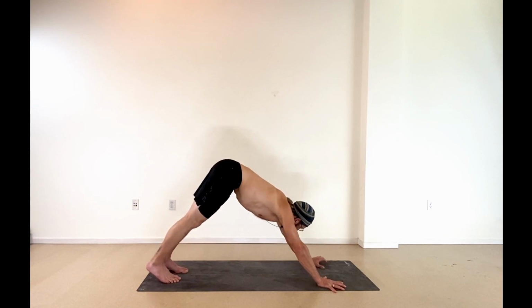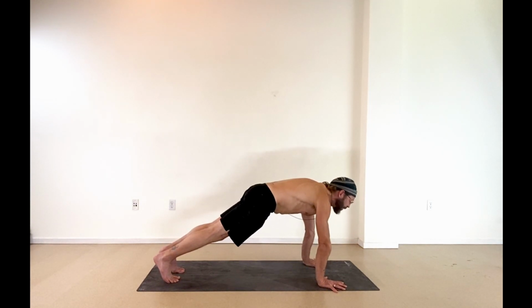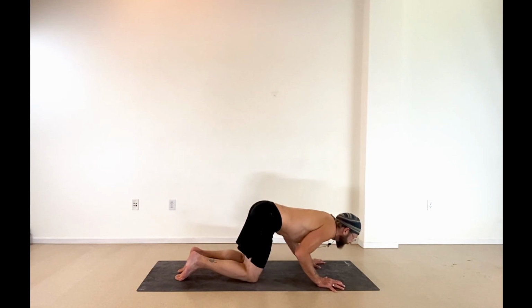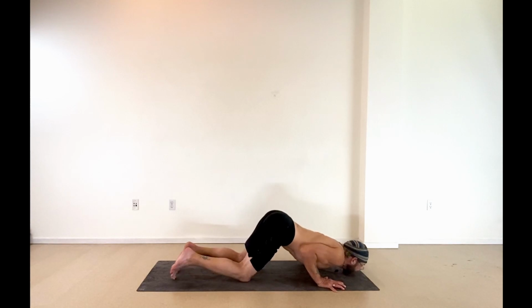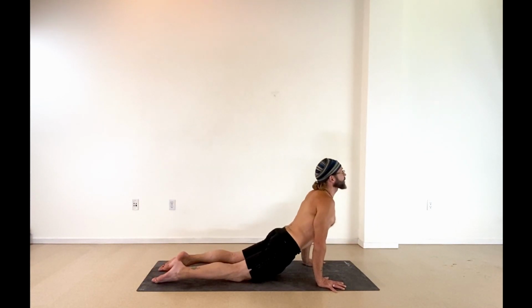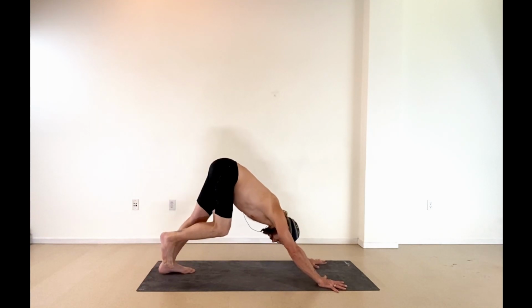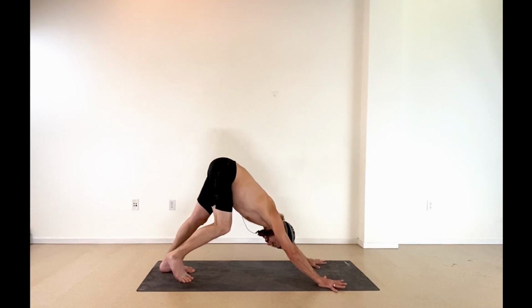Now for the Vinyasa, we'll start this out with plank. Take an inhale. With the exhale, set your knees down. And then shoulders forward, elbows back, bring your chin and chest down low. With the next inhale, pull this forward, straighten your arms, upward dog. And then with the exhale, draw your belly in, hips up high to down dog. Paddle out here for a moment.